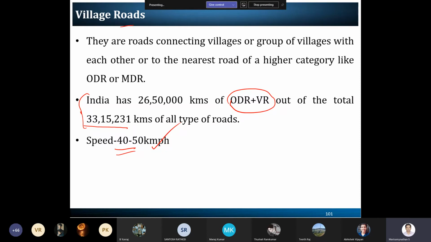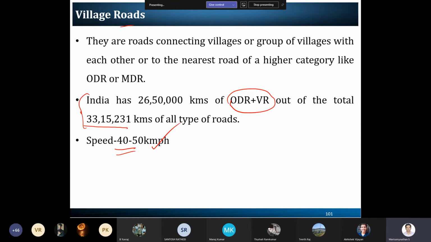Another way is urban. What is the meaning of urban? To explain better, a city is considered an urban area. Example: Mumbai, Chennai, Delhi, Bangalore. So these are all considered urban areas or urban cities. How are the roads classified within that urban area? That might be one of the questions you are raising in your mind.